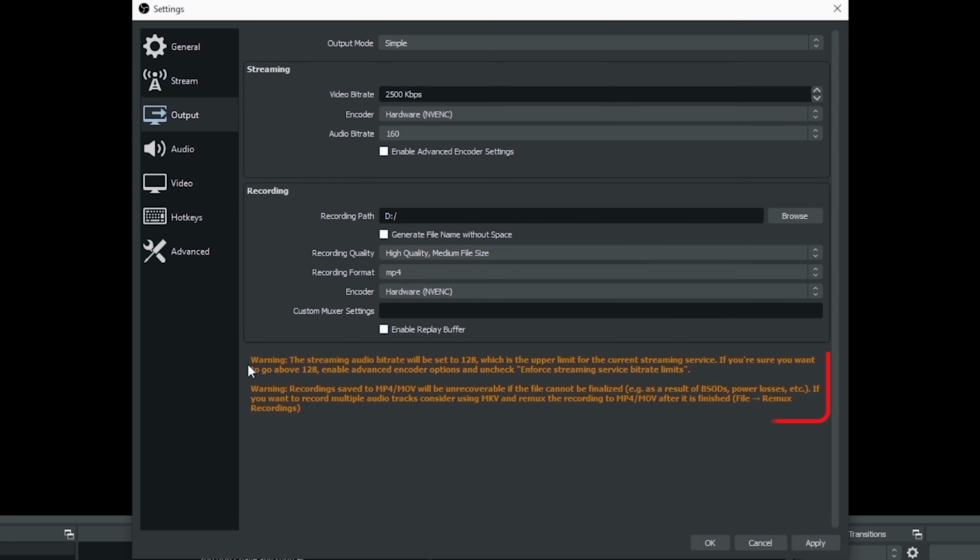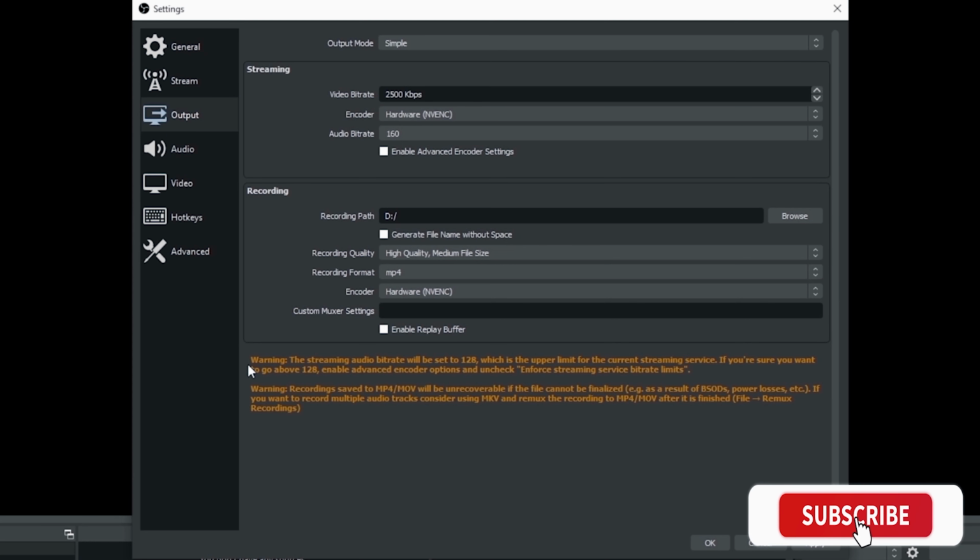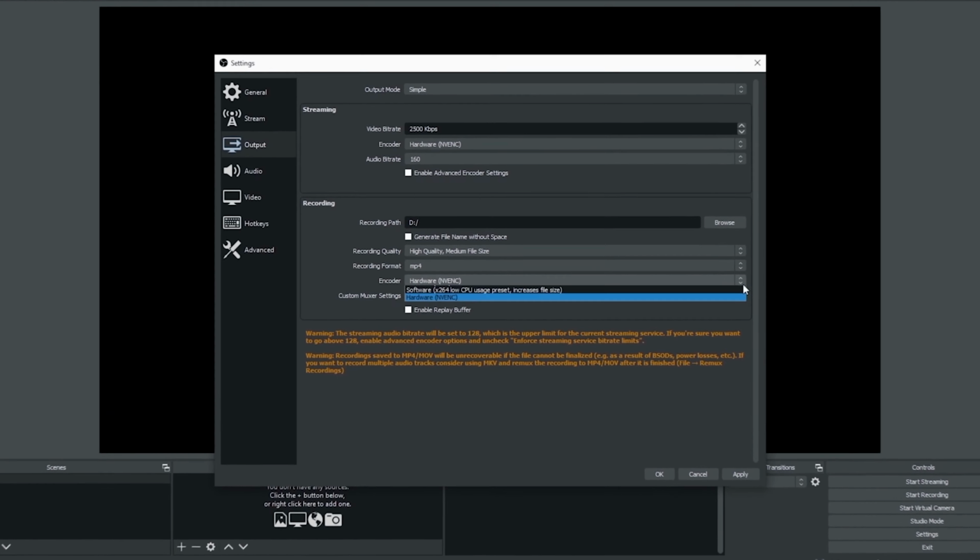And if you read this information at the bottom, it lets you know that if a recording is interrupted and you're using MOV or the MP4 recording format, it will become unusable. I can live with this because these are the most editable formats for me to use, so I usually select MP4.